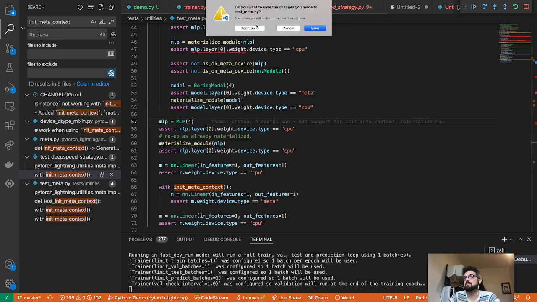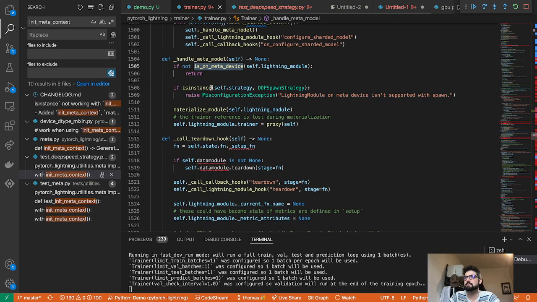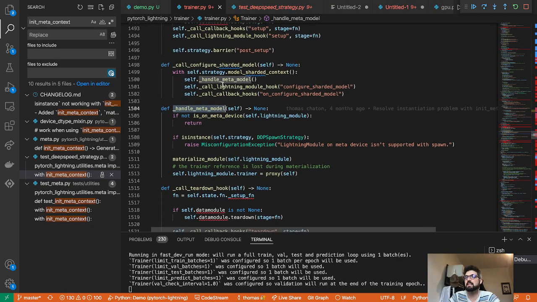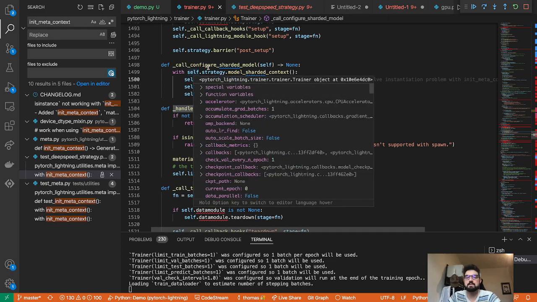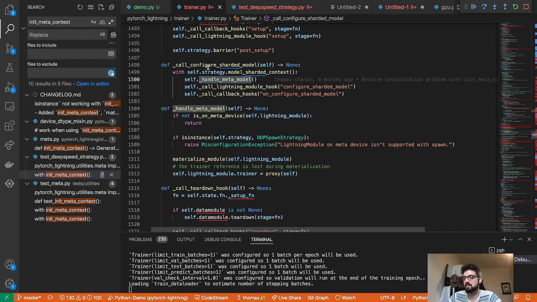So yeah, very, very interesting things there. So that's happening here, and also here we call some hooks for the NN modules of the user to be defined under those hooks if the user has some sharded models. But I do recommend to use this decorator to create meta modules because it just makes the entire process much simpler. Any question around meta devices?